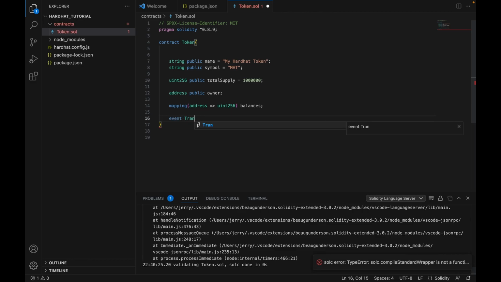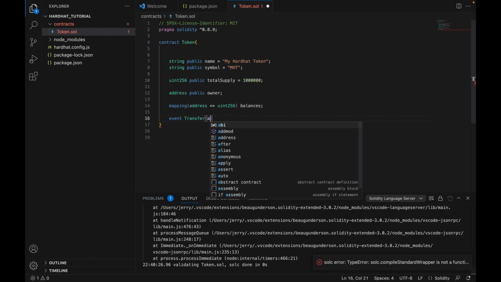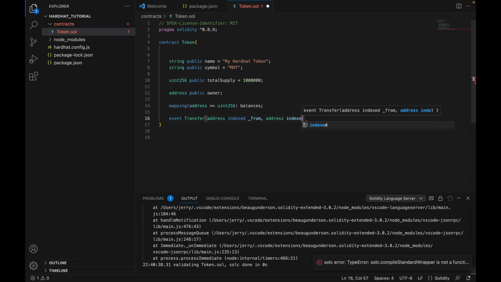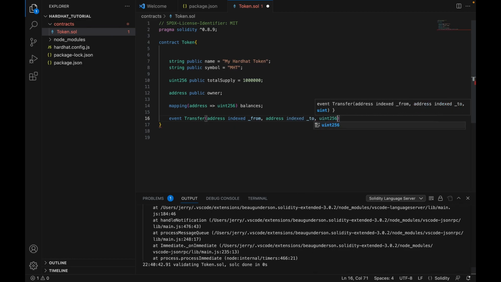Also make an event Transfer, and next: where you're sending money from, where you are sending money to, and the transferred value.